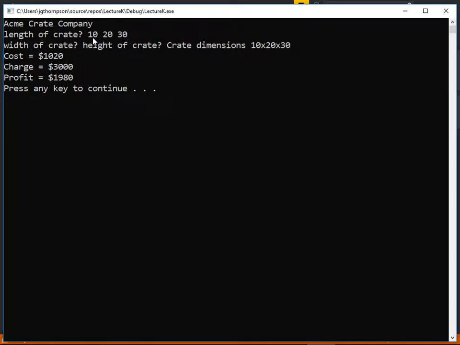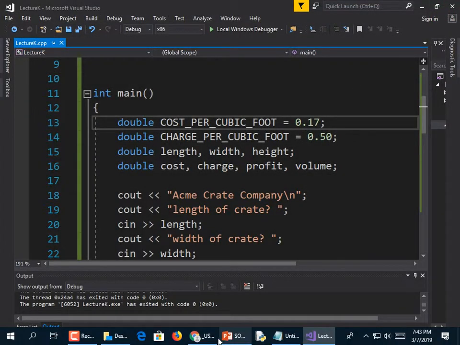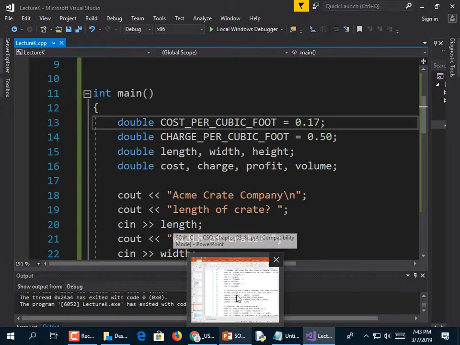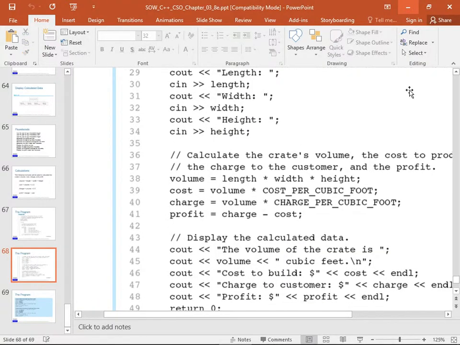It's so-called tokenized, so that each element goes into only one variable, which is why you use getline if you need data that has spaces in it, to prevent that tokenization, to prevent it from chopping it up at spaces. And we are done with chapter 3. Any questions over that?